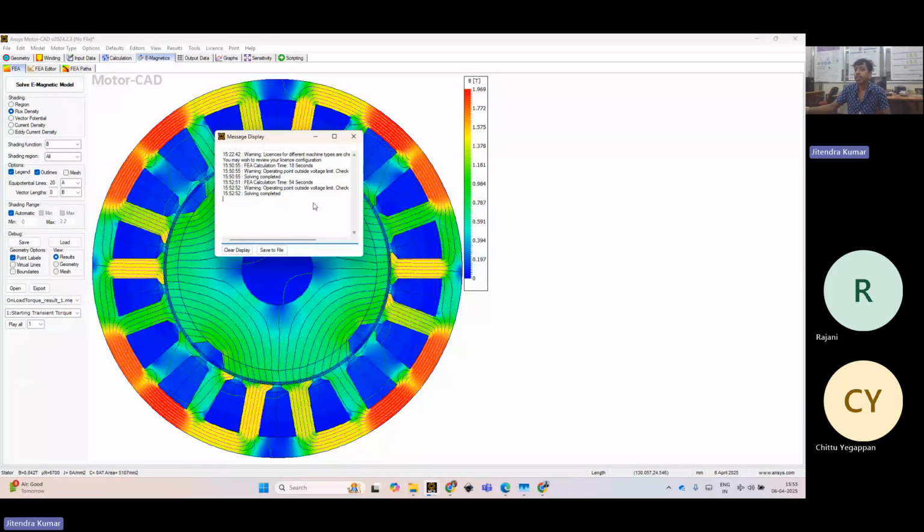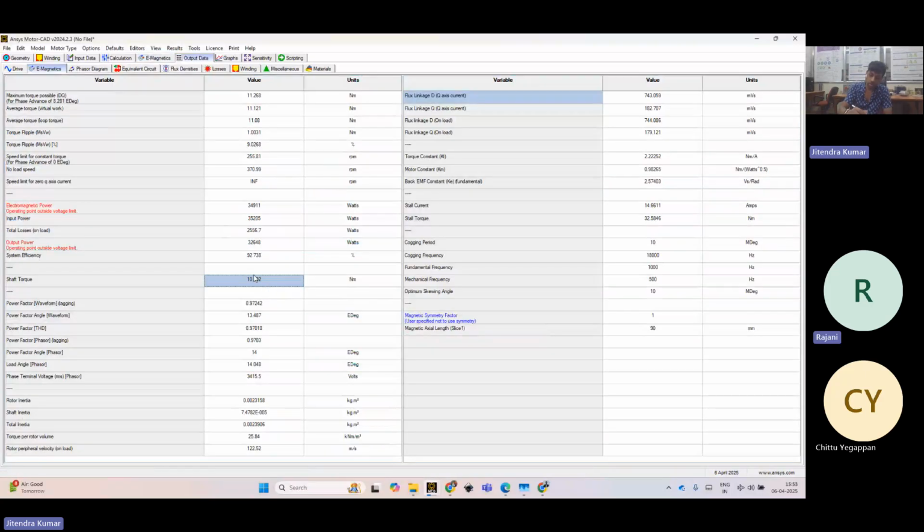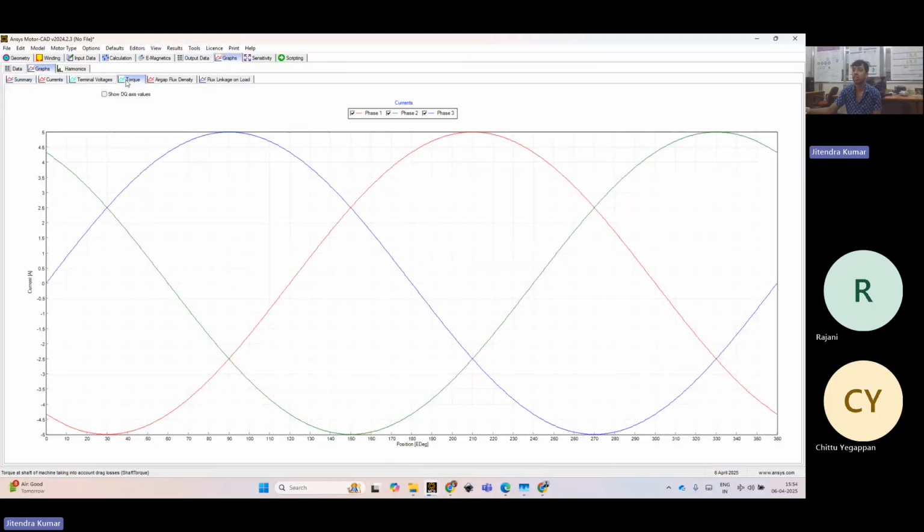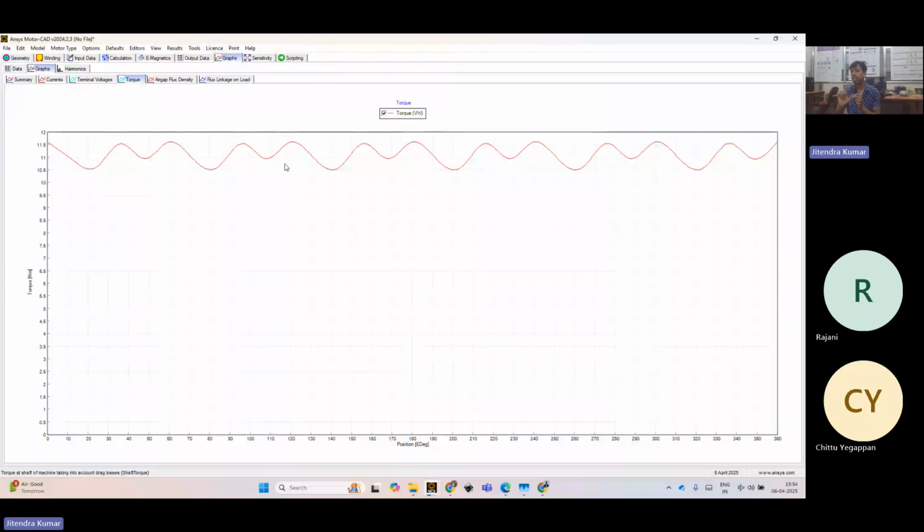Now let's go to the output data. The value you must be able to see is 10.392 Newton meter. Earlier it was 10.4 Newton meter, now it is 10.392 Newton meter. Why? Because accuracy has increased. This accuracy will also be reflected in all the torque profiles. The graph would have more data points compared to the symmetric version, but almost you are going to get the same value.